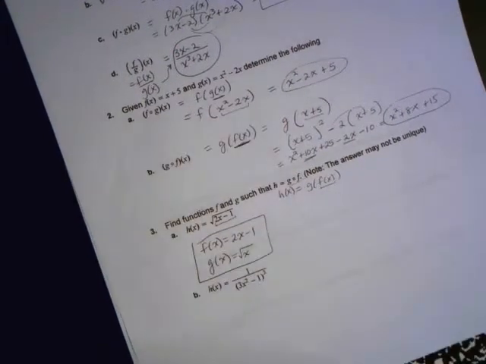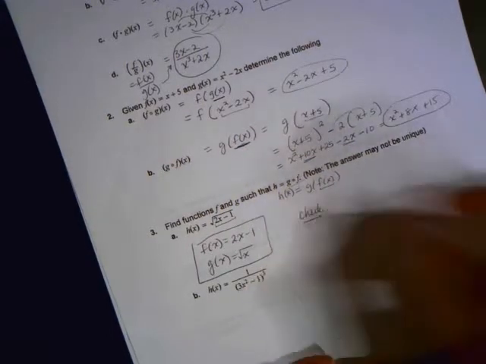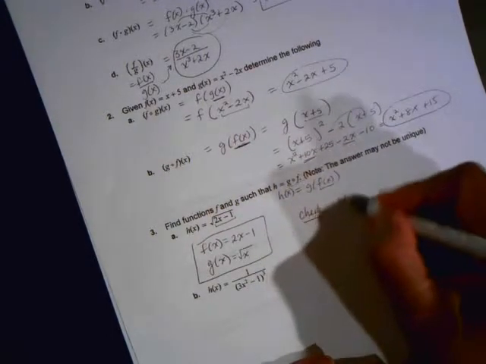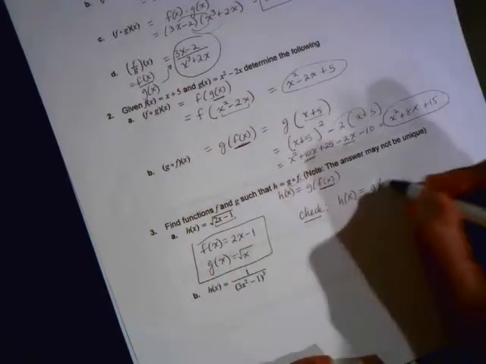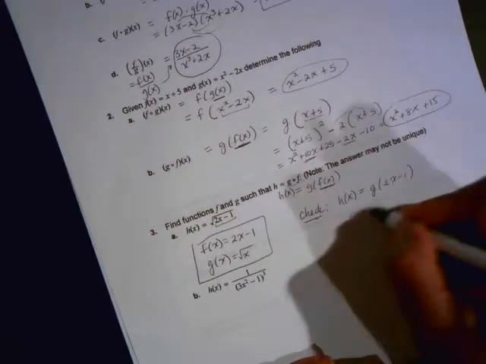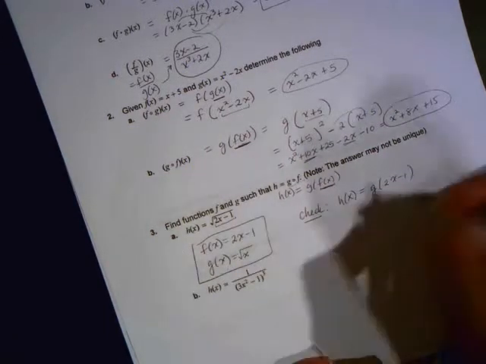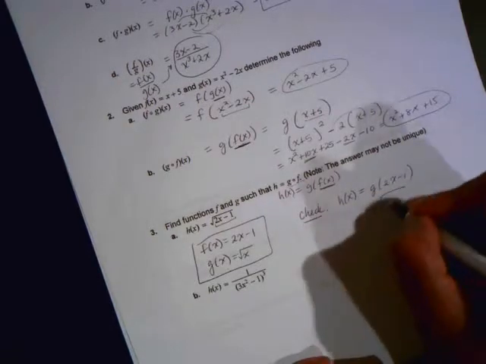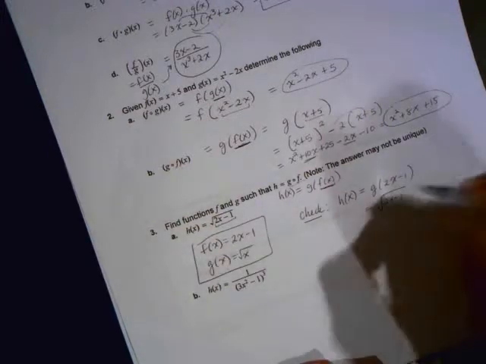There's really no work to show. All the reasoning happens in your mind. But to check your work, you can actually do the composition. Find h of x. It's g of f of x, and f of x is 2x minus 1. And then how does g act? Well, it takes any input and puts a square root over it. And that's what was given to us, so it does check.